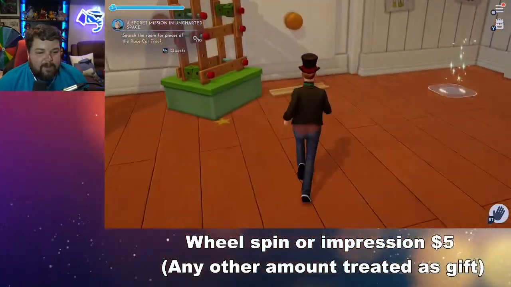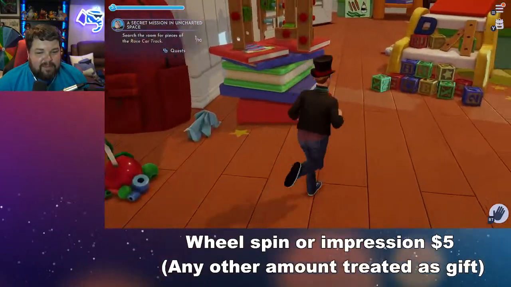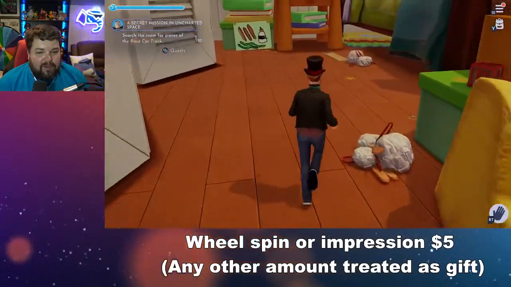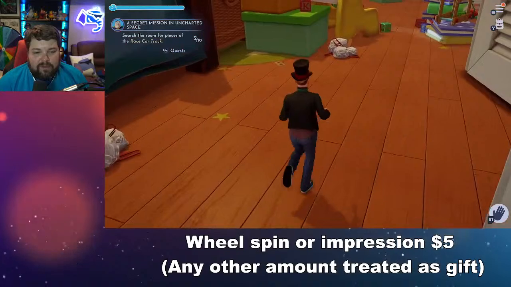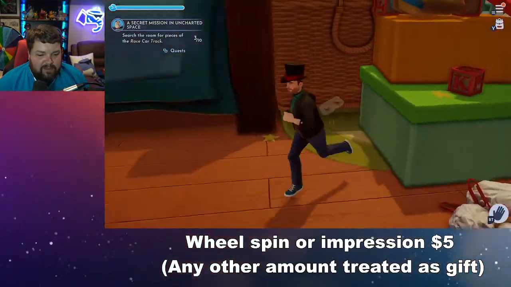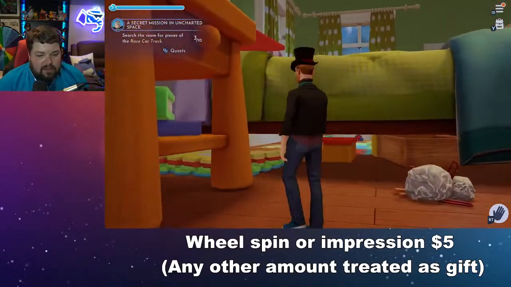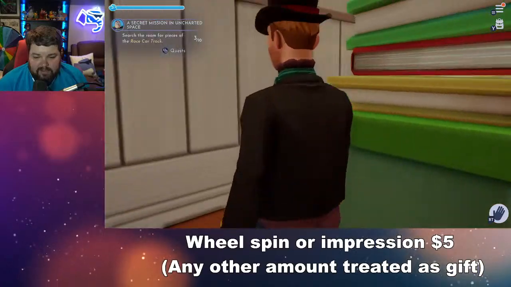Let's see here. Oh, here's one. I will take you. Oh, there's 10 pieces of this. Oh, they gotta be everywhere then. Yep, there's one there. Was there one right there, back there? Oh, I guess. Oh, that is part of the track. Oh, okay. Can I get under the bed? Nope. Is there one back there?